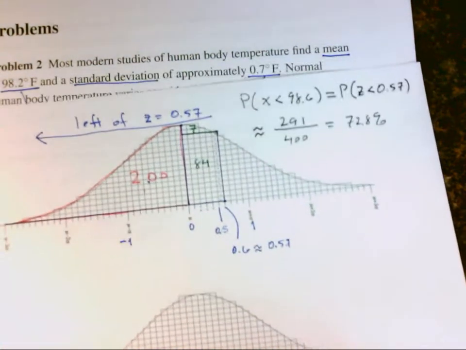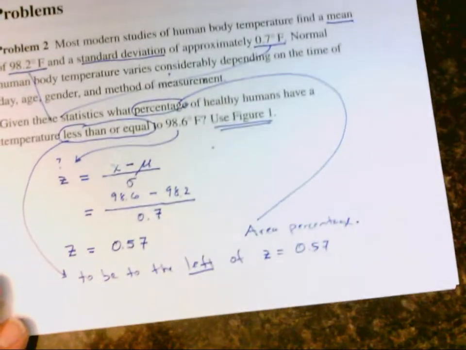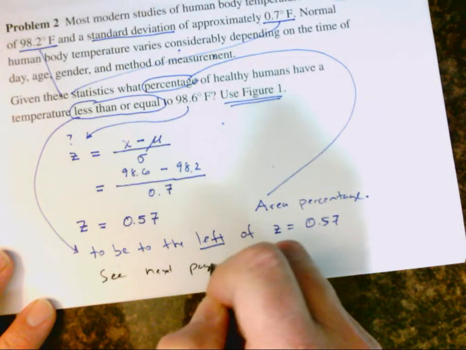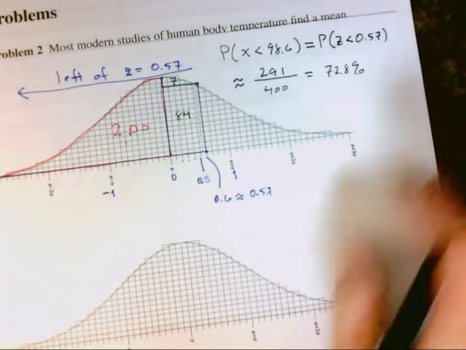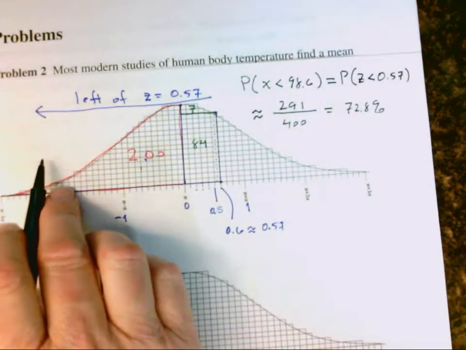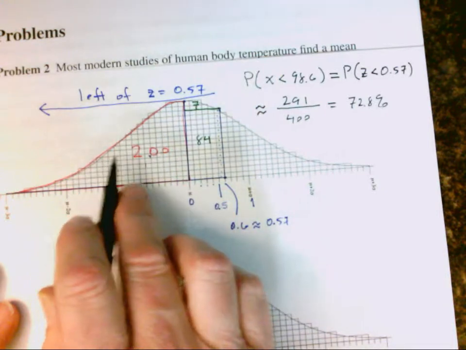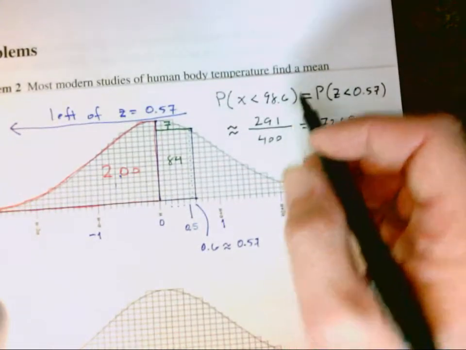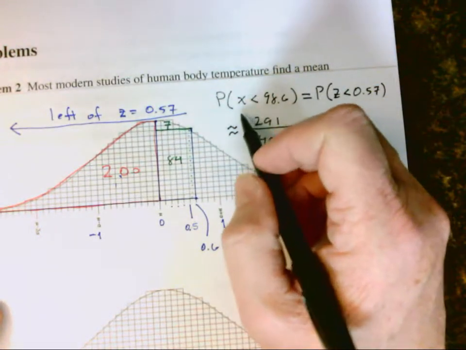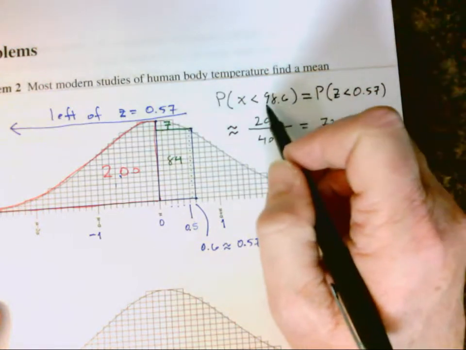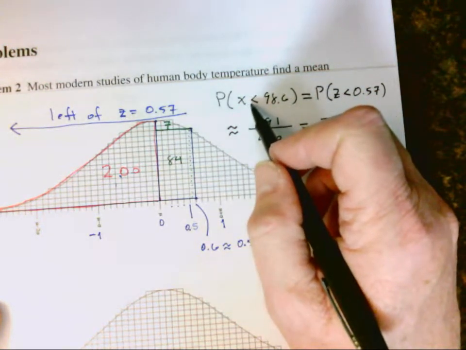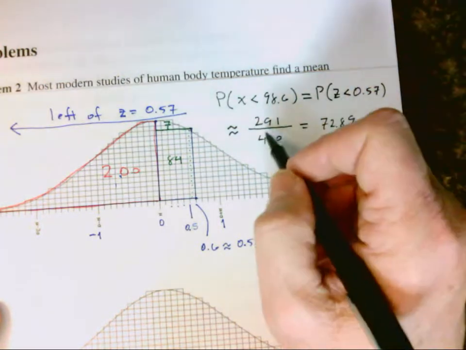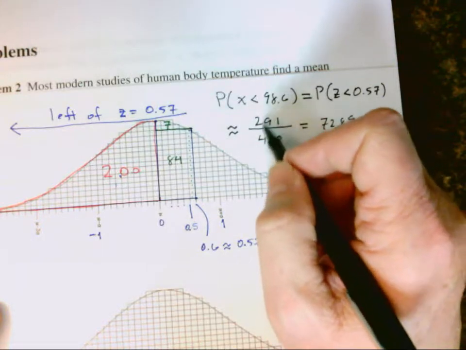I'll put a little note here, see next page. Now, when you actually show your work for this, I want you to show the region that you're after. I want you to show how you divided this up to get your computation. And then I do want you to write both of these because I want you to realize that these two probabilities are the same. They gave it to us first for data values of x. We converted it into z values, and then we counted rectangles. So show this, then show your answer.